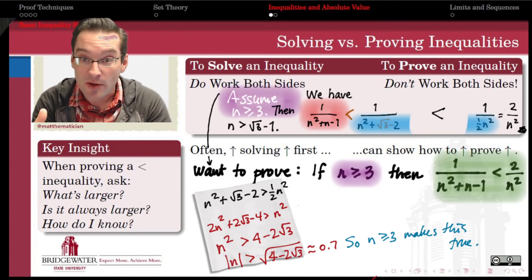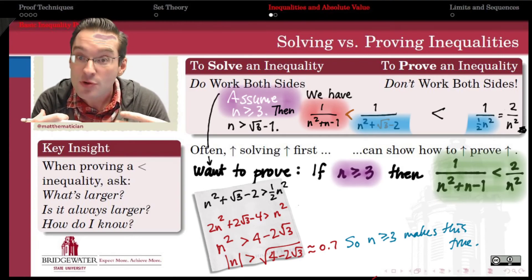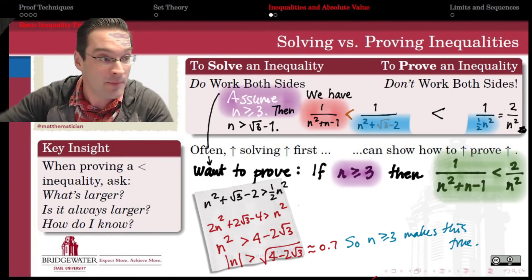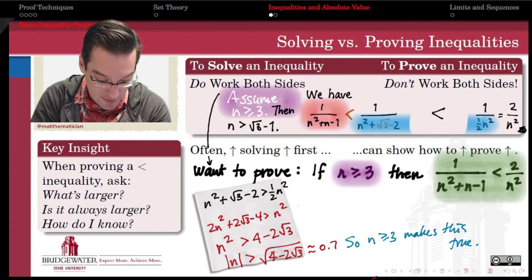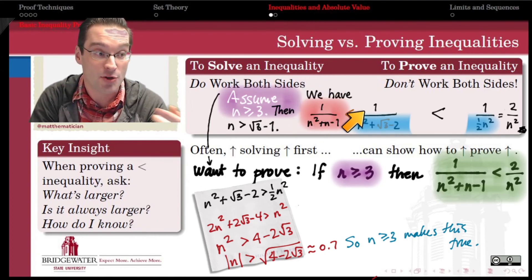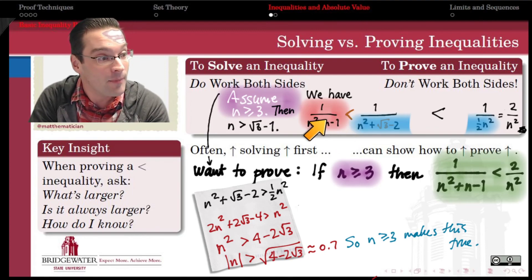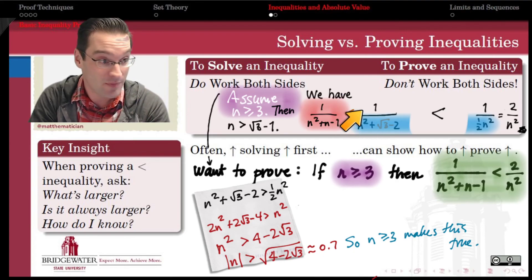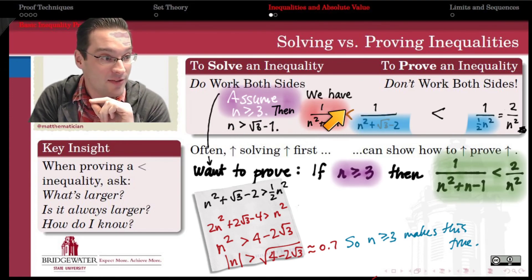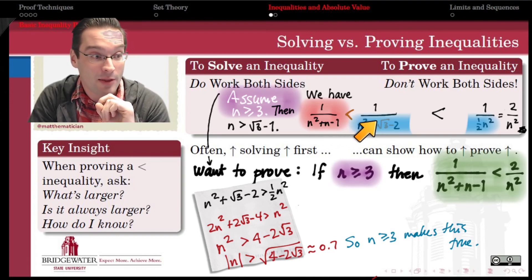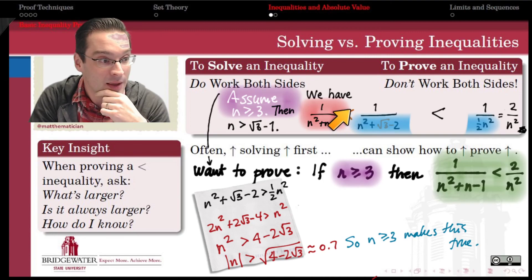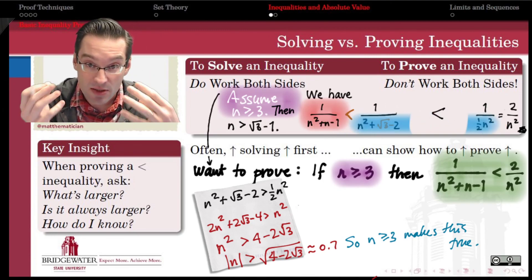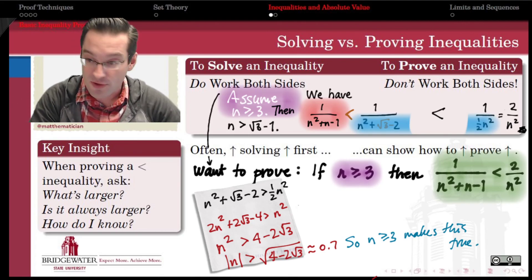Solving happens using the processes you're familiar with from your algebra background, and it happens off on a piece of scratch paper. Then it's when you go to prove an inequality that you work from the left-hand side to the right-hand side, taking a quantity and asking: how do I replace this quantity with something which is larger in this case, because we're proving a less than inequality? And how do I know it's larger? Is it always larger? This is not actually always larger unless we knew that n was greater than the square root of 3 minus 1, which we did know. So in the proof, we write: this is less than this because this denominator is greater than that denominator for all n greater than or equal to the square root of 3 minus 1, and therefore n greater than or equal to 3 makes it true. All of those steps are just mysterious unless you have all that scratch work off on the side that convinced yourself why each one was true.